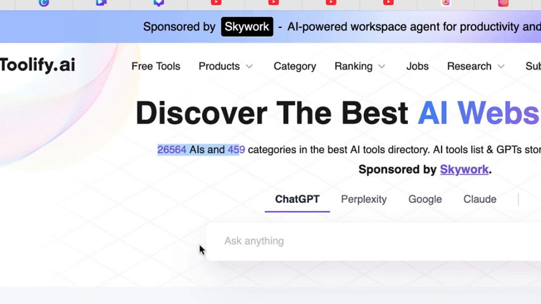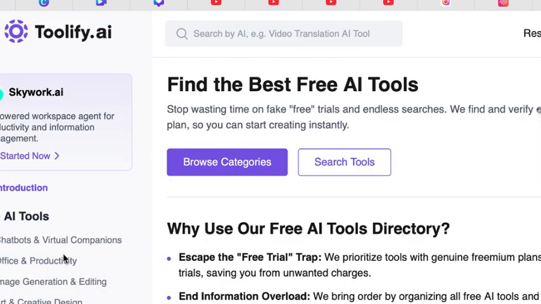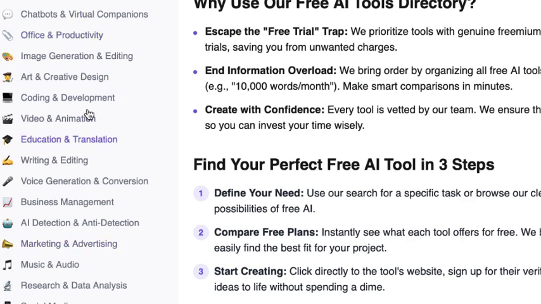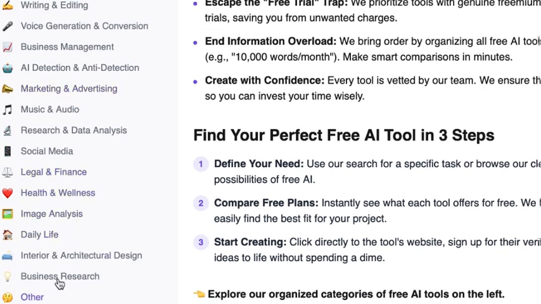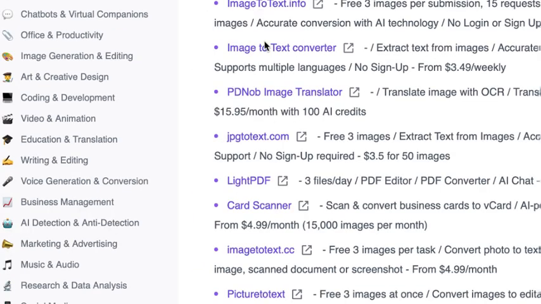Now let's try to put this to use by trying something simple. So let's sort by free products, free tools. So you'll be able to see so many of them from here. So you can choose between the category. If these are free AI tools, if there is a paid version, you'll be able to see the money by the side of it. Okay, so let's say image analysis. You should be able to see the number of AI tools. These are the ones that you have.